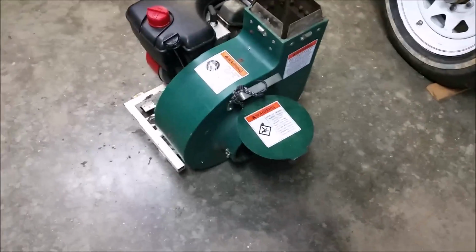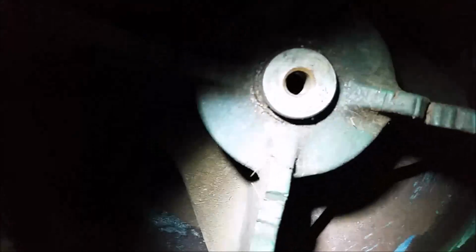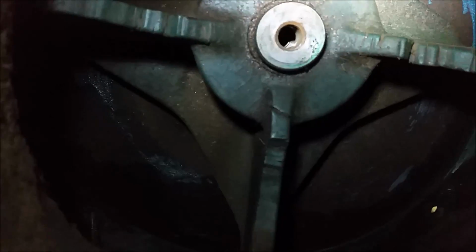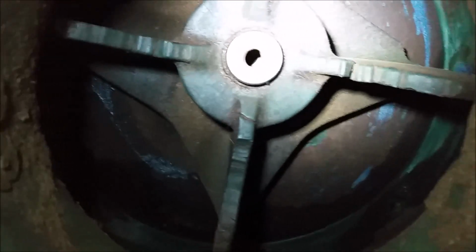Before I ordered parts, because it's not really clear on their website as to what exactly you get with the impeller, I wanted to see if this one would actually come off the shaft. So in order to do that, let me get my flashlight back in here. I took the screw out from the middle, and then as you can see there is an additional thread there on the impeller itself. Right there, and basically by putting a bolt through that bigger thread, it essentially pushes against the shaft and the whole thing comes out.